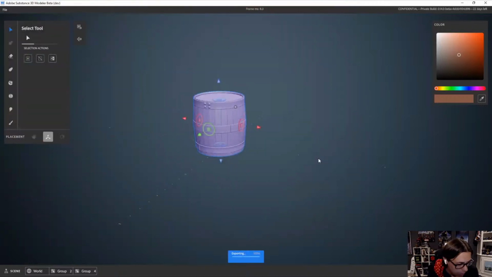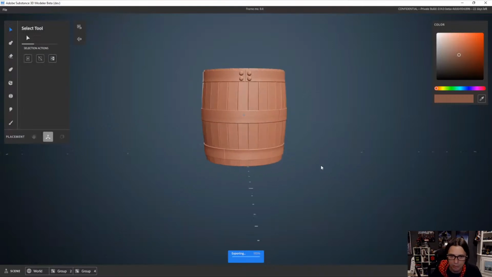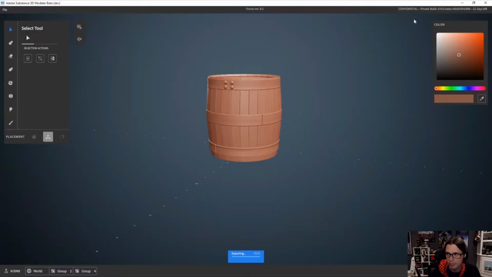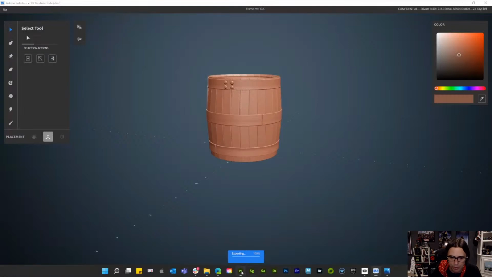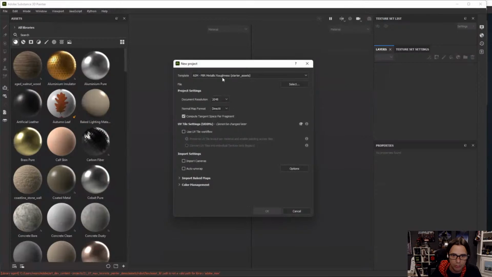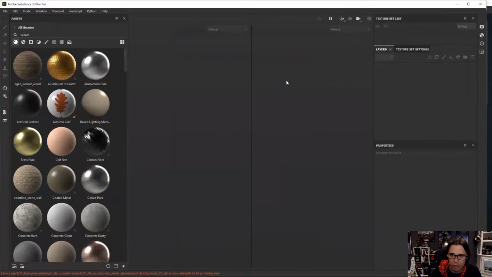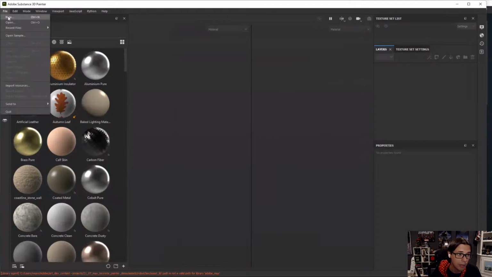Now, one thing here, I think this might be like a bug or something, but it's exporting and I don't think it's ever going to say that it's done. I think it's done already because I can move the viewport now. So never mind that. Again, this is just a beta build, just maybe a little UI bug or something. But what I want to show is like, say we were in Painter now and we do file new. Let's set this to 2048 and let's select the mesh, which is test. No, wait, I said demo, right? I called that demo. Maybe it isn't ready yet.